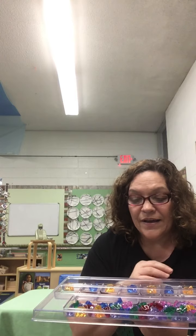And then another thing you could do with your child is give them three or four things, many of those things, and ask them to make their own pattern. And then when they do it, you can help them. You know, if it's not quite right, you can say, oh, well, let's look at this. Let's check this out and make sure that this is actually a pattern. And remember, it's all a learning process. So even when it's not quite right, just use that moment to teach them what they should have done instead.